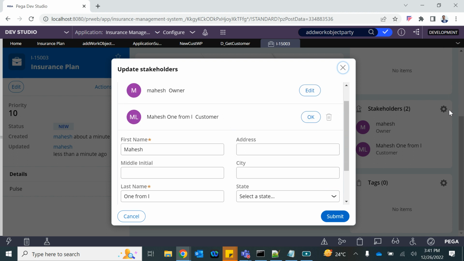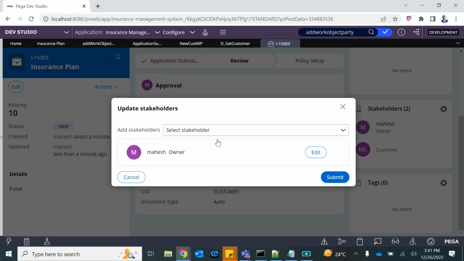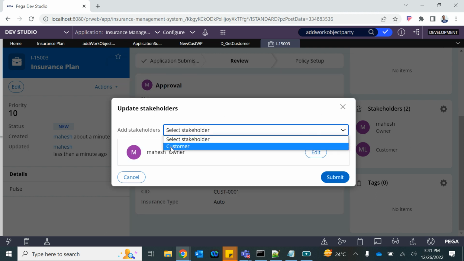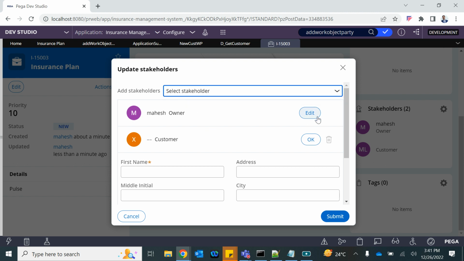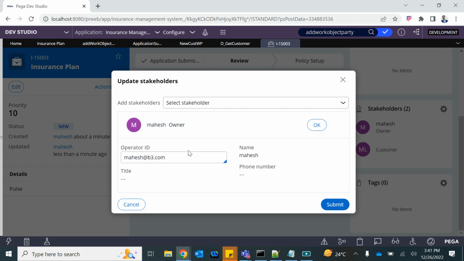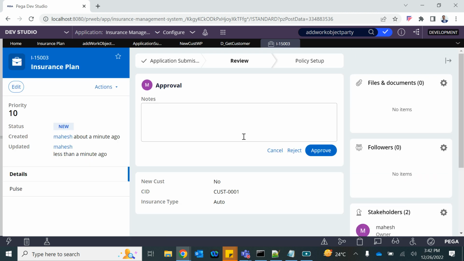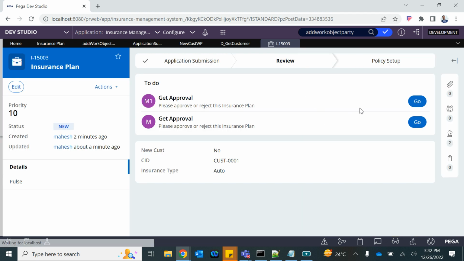This is a channel from where you can modify the work party or delete the work party too. Delete or modify the work parties which are submitted. See, this is not repeatable, so you can have it only once, right? You cannot have more than one. That's why when you have both selected, you do not get any other option. That's one concept. So this way you can add a work party from anywhere in the case flow.